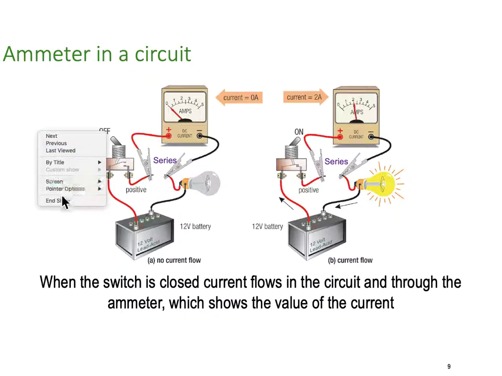Here's our example. We've got a 12 volt battery, no lamp. There's no current flow because our switch is open. No current flowing through the circuit, zero amps. But soon as we close our switch, all of a sudden, we've got current flowing through the ammeter, going through the coil inside the ammeter, back out, through the lamp, through our element, back to the battery. We've got current flow. In this particular case, we've got 2 amps of current flowing. It's important to remember that our ammeter is always connected in series.